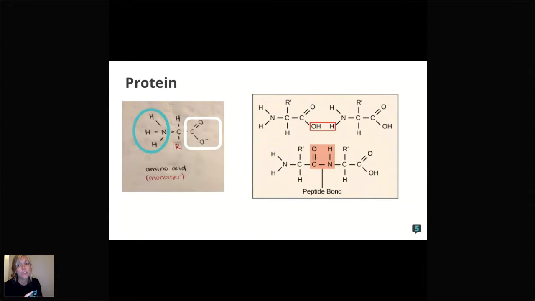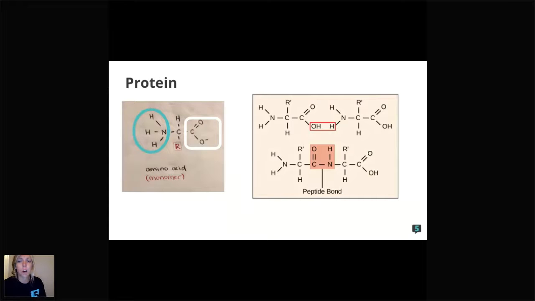Yeah, awesome. So it's dehydration synthesis. So this picture is nice. It's showing that we've got a hydroxyl group and a hydrogen. They're going to be taken out. So we're dehydrating the two amino acids, and then there's that peptide bond right there. So now your carbon and nitrogen come together.